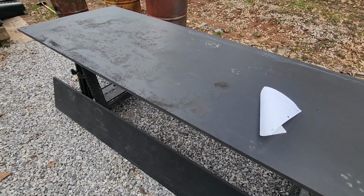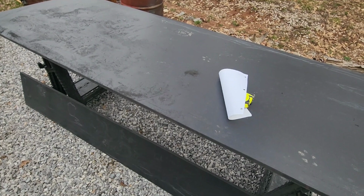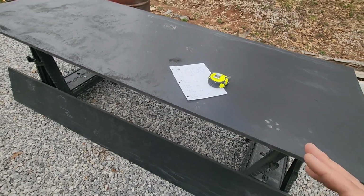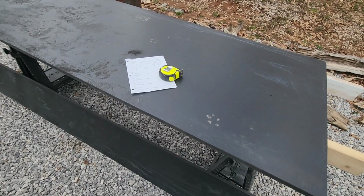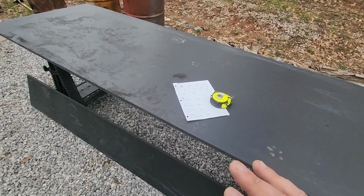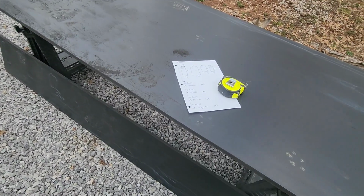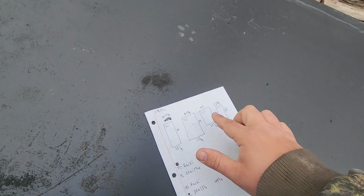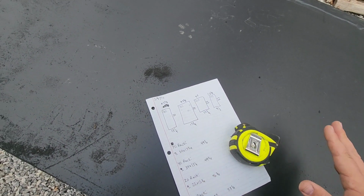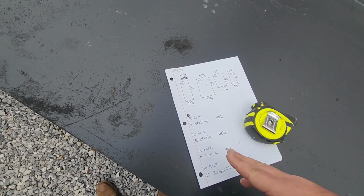I know that's kind of a lot. I can't help you figure out each individual sheet. I could try to help you, but that's kind of on you. The best thing I can do is sit and play Legos in your mind for a minute and try to figure out what's the most you can get out of your sheets, because this crap's expensive. So what I'm doing is I'm going to cut all of my squares I need, and then once I get done, I will cut my strips that are going to hold the thing together.